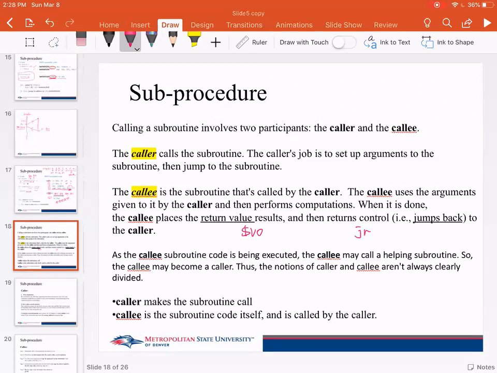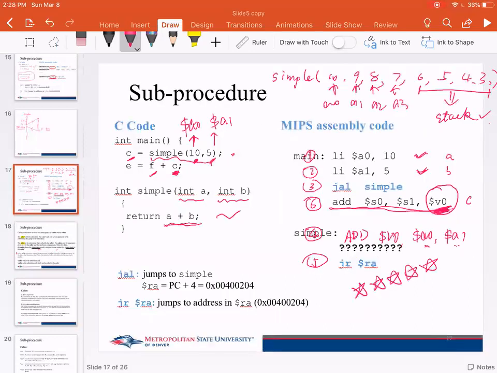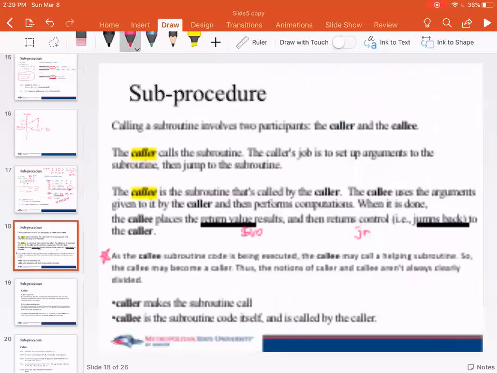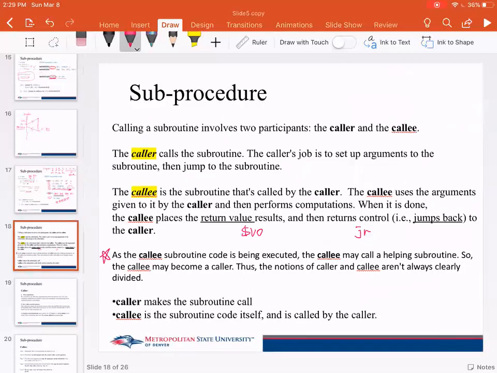The tricky thing is, most of the time, especially in our class, we do not require you to implement recursive functions or multiple function calls inside of each other. But you should know that in your C code, Java code, or any high-level code, you could have a more complex situation, just like a recursive function, where you might keep calling yourself. The callee, which is the subroutine, can sometimes be calling another function.